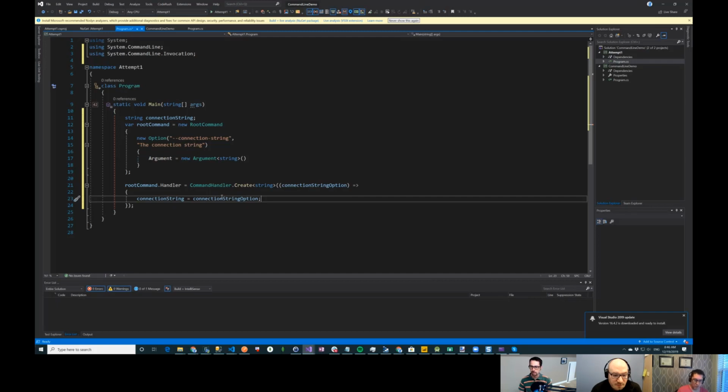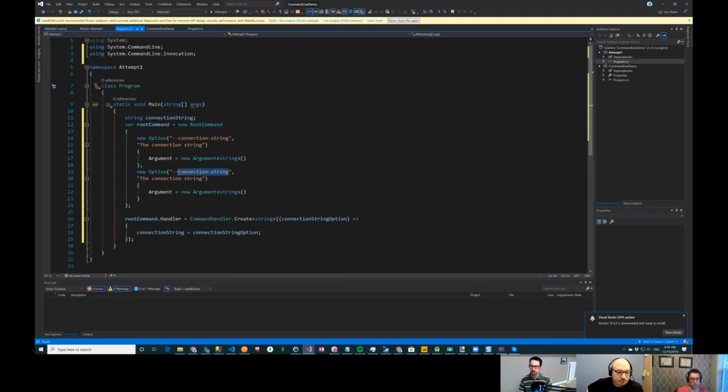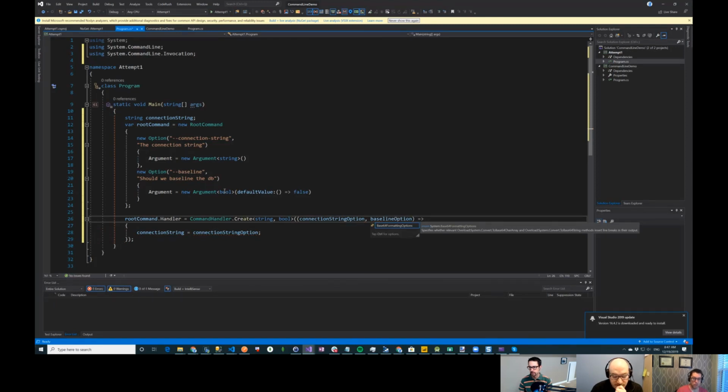All right, so that'll parse everything as well. So this looks better. The code is a little bit cleaner. It handles a lot of those corner cases that we didn't want to handle before. We can set default values for this stuff. So if we put another option in here and do our baseline, give it a boolean, and in here we can set things like default value is going to be false. Like that. And down here we would change our signature a little bit, and so on from that point on.